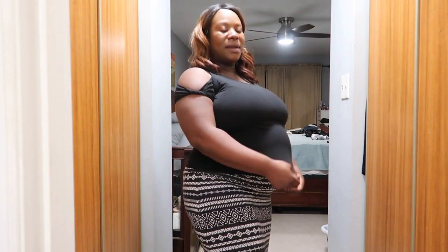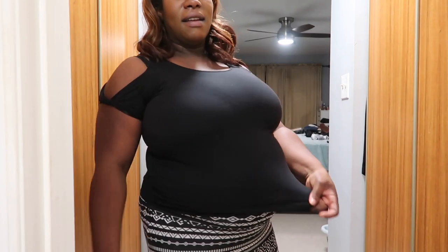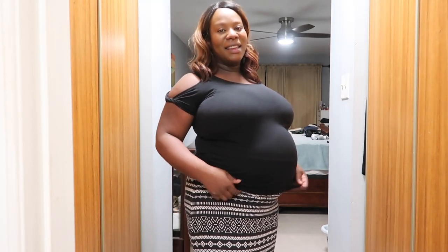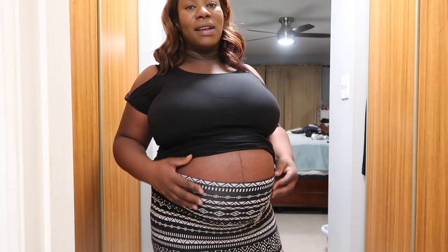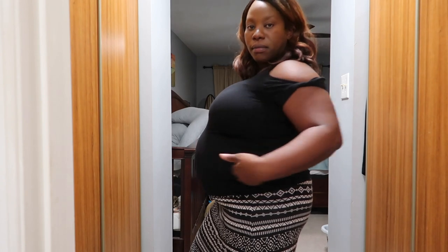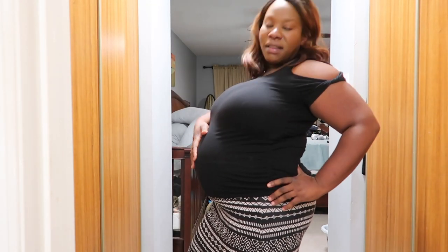This is coming to an end — there's not much more room left in here to grow! The good thing is this skirt doesn't come all the way over your belly, but it comes up and stays up. If you're wearing a snug shirt like this, it helps keep it right where it needs to be. The skirt goes all the way down to my ankles, and it's definitely one of my favorite outfits to wear — one that I wore quite frequently.